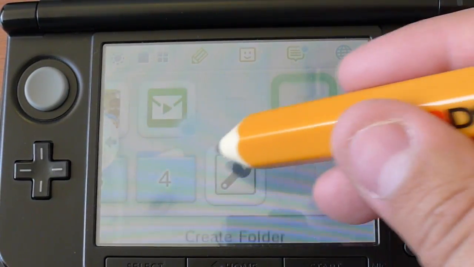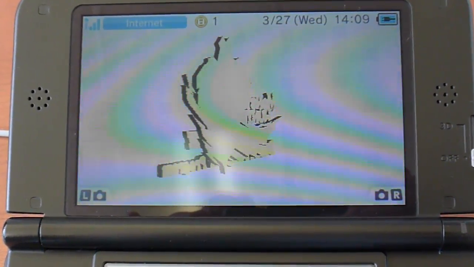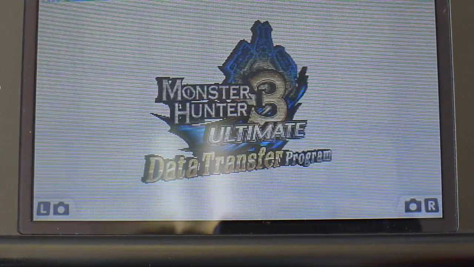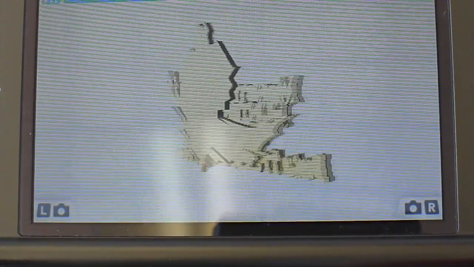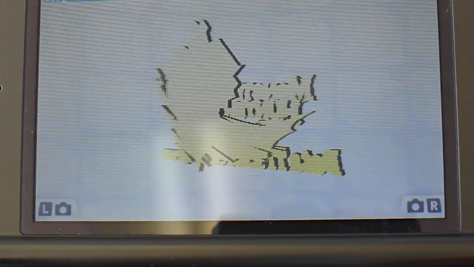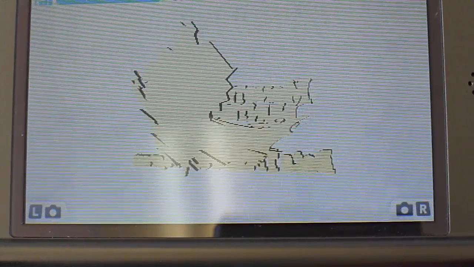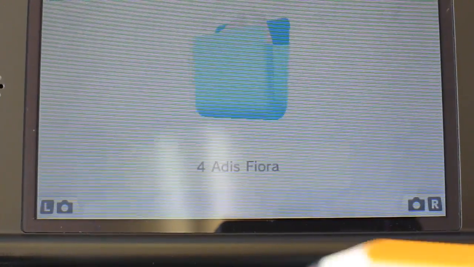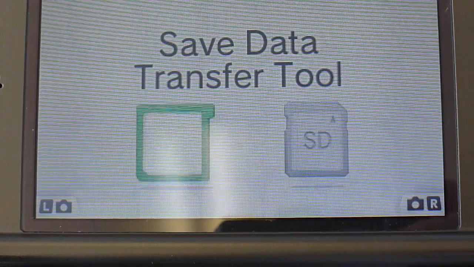Now, unlike other things, like let's go to here, there is a data transfer program for save data from Monster Hunter 3, but of course this requires you to have Monster Hunter 3 Ultimate on the Nintendo 3DS and on the Wii U. Since we obviously just have the program for that, we're not going to go into that and explain it. That's the only time where you can transfer data back and forth between two of these. It's kind of like transferring, but we'll look into that in the future. But for right now, we've shown how to transfer stuff with the Save Data Transfer tool.